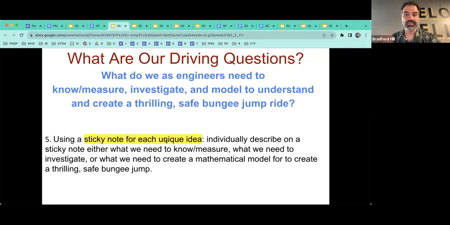That is an indication that when that student puts up mass of jumper and then 9 other students come up to put their sticky note next to it, ding, ding, ding, that's very visceral, and it's also just a positive vibe, like, oh my gosh, the whole class realized this. So that unique idea is that they are checking in with their table mates. So once someone at the table says mass of jumper, they need to think about something else to know or measure. Oh, we need to know the length of the bungee cord. Excellent, that's unique. So put that one on there. So again, there's a lot of intentionality here to set them up. And then that's a much richer discussion. And it also is more expansive.